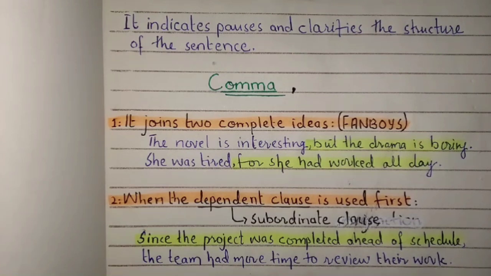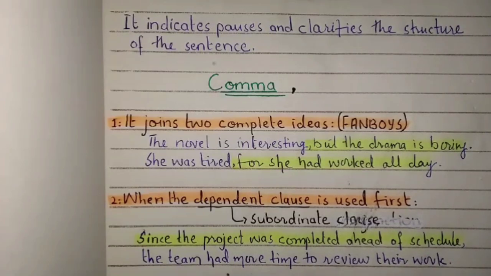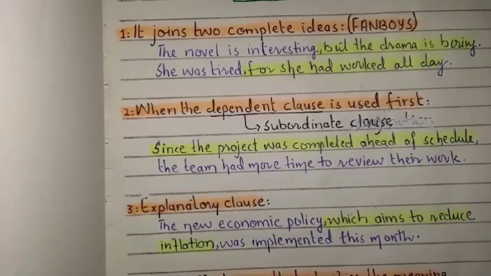Now in this sentence our first dependent clause has been written in past simple tense, and then the team had more time. This tense is called to be tense. Okay, because we do not have the very next verb, we have only single verb, this had. The team had more time to review their work. These are those kinds of sentences which are known as to be tenses. To be tenses show possession, they show existence. Here what the to be tense has showed is the possession of what? Possession of time.